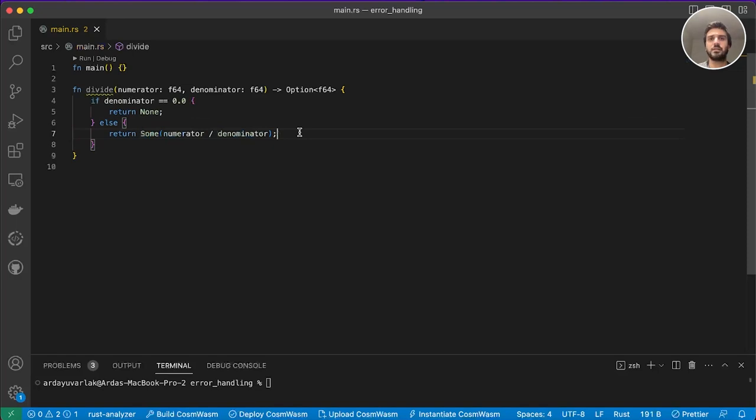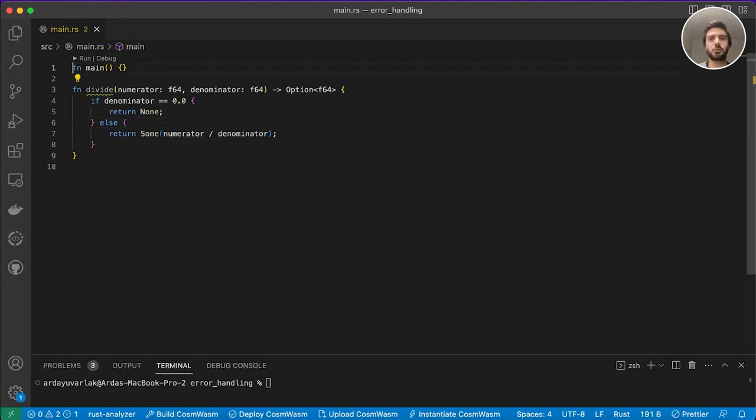And with this, we are going to carry one type, which is Option. But with this Option type, we are going to carry two different values, which can be None or which can be some value wrapped up in the Some. Okay, this was our option example. Now let's create another example where we use the Result type.